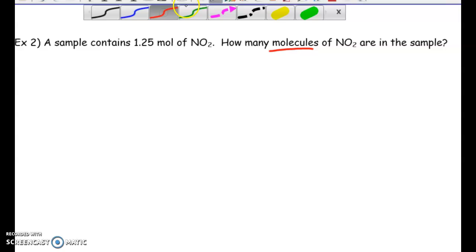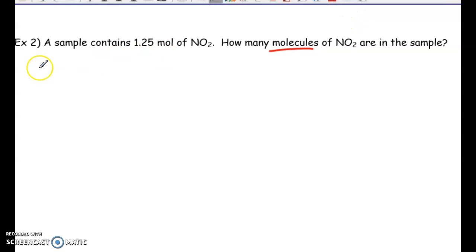All right, let's see how we did. First of all, we have the number of moles for nitrogen dioxide, which is 1.25 moles. It's actually a good habit to get into putting this subscript, because as we get further and further into learning about calculations involving moles, you're sometimes going to have multiple mole values. So it's good to label them with what each one is, so you don't forget which one belongs to which compound or molecule.